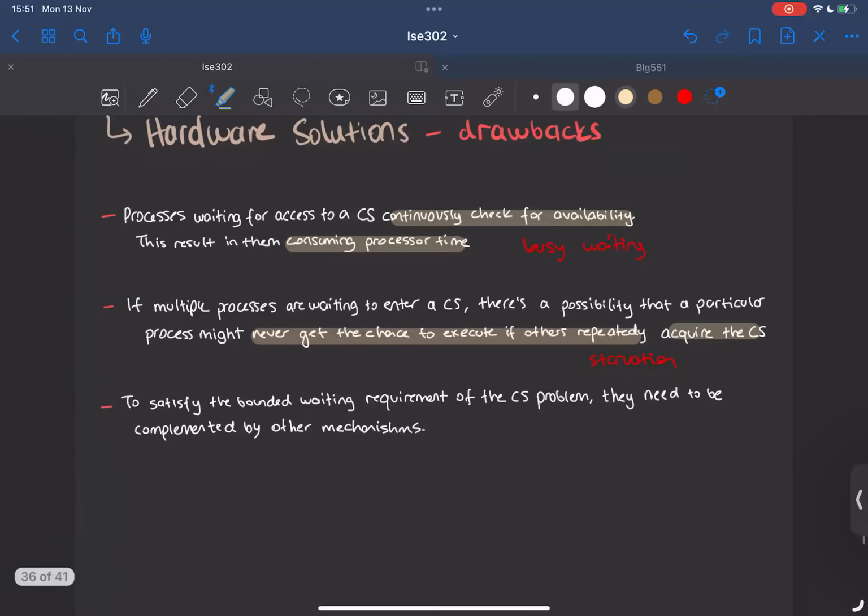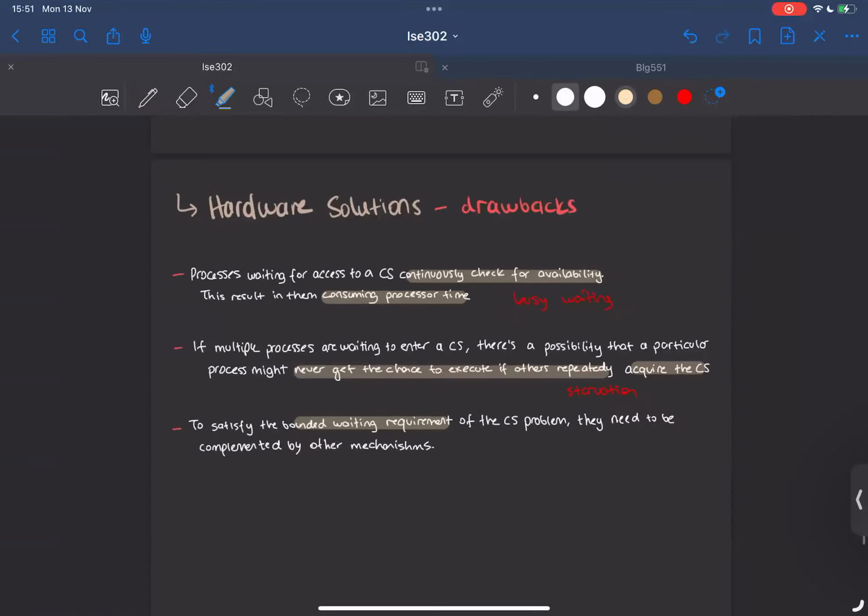And while these instructions can ensure mutual exclusion, they don't guarantee the bounded waiting requirement. So processes waiting to enter a critical section might have to wait indefinitely before getting their turn, which doesn't meet the requirement of bounded waiting in the critical section problem.